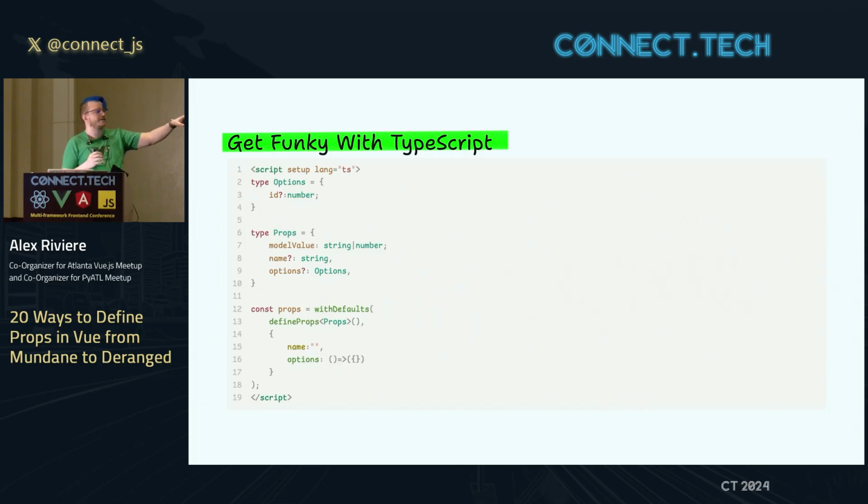And you pass in the default values that you want. And so name is going to be an empty string. Once again, options is going to be a function that returns an object. Cool? Makes sense? Do all the highlighting. Cool. And so now our defaults are in there. Great. Model value is still required. And name is now optional. So we can make that an optional type, and we're providing a default for it. Same thing with options. Options is optional now, and we're providing a default value for it. And so there we go.